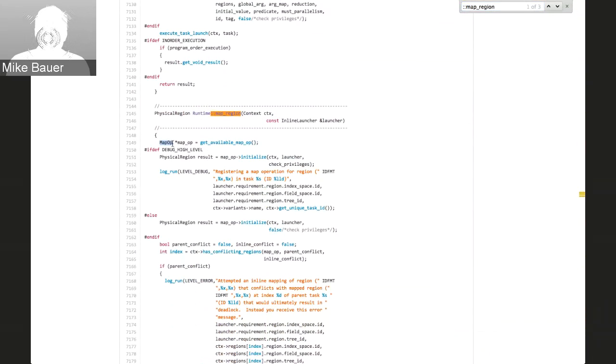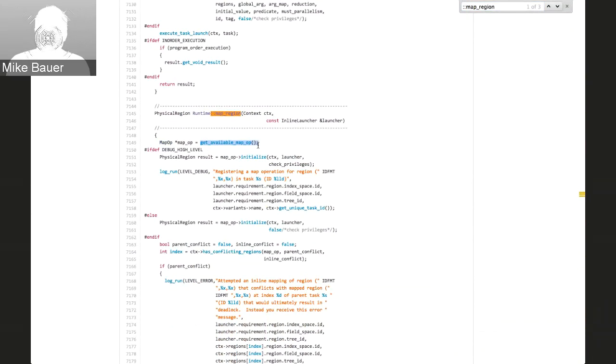So the high-level runtime maintains a pool of these, and we recycle them for reasons that we'll see in a later class, involving not having to prune different operations out of some data structures. But effectively, we keep a pool of these and we recycle them. And so whenever we need a new one, we call this get available map op.